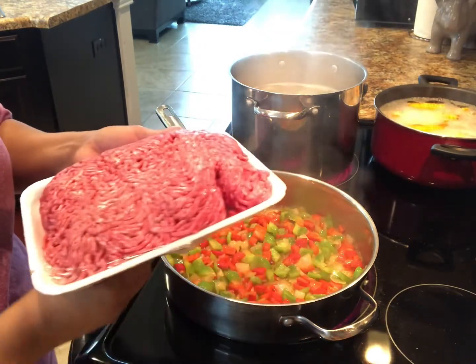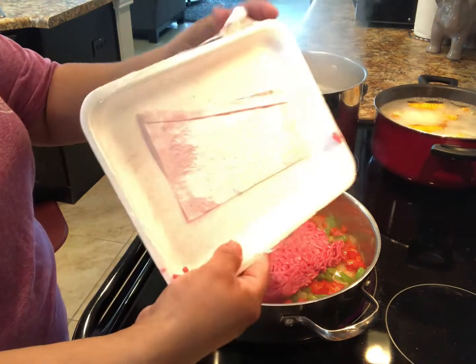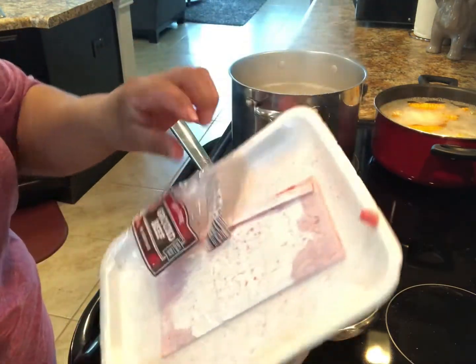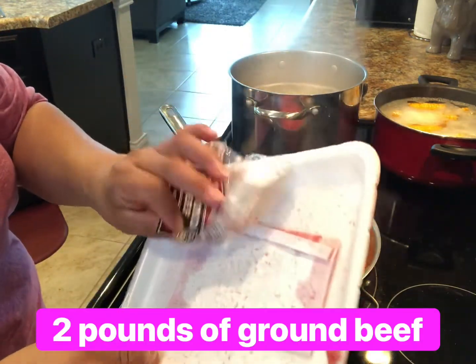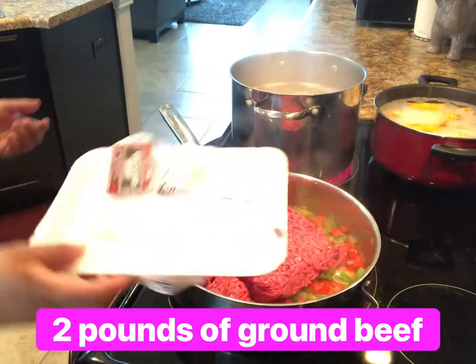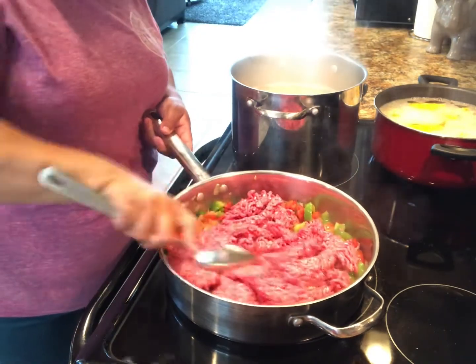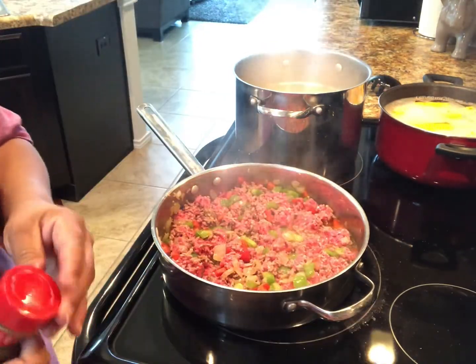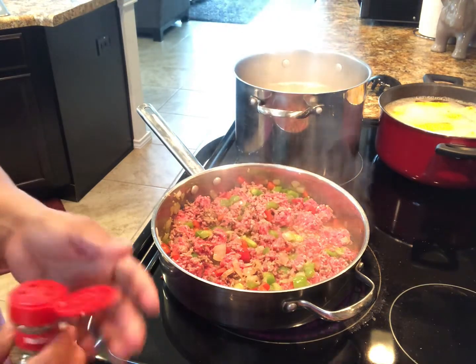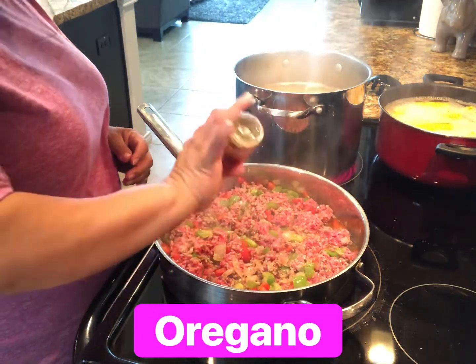Now we're going to add our ground beef. This is, oh Lord, I didn't even check to tell you. This is 2 pounds. Yeah, just over 2 pounds of ground beef. Mix it up. Okay, let's add some oregano to our meat.